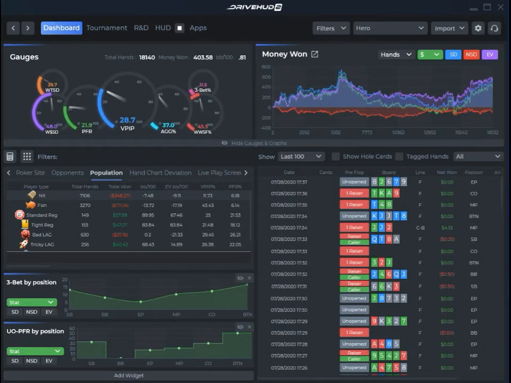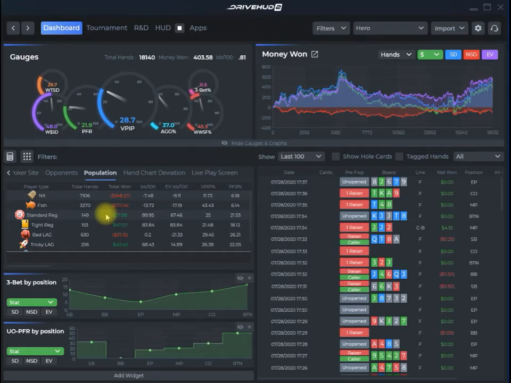First of all, whether you want a cash game population report or a tournament population report, you want to go to your dashboard for cash games and to your tournament tab for tournament data. I'm going to do one for cash games, so I'm on my dashboard. It's going to scroll here on the reports until you see population report, and once you click on that, it'll automatically start running. And keep in mind, it'll run for several minutes depending on how big your database is. The bigger, the longer, of course.